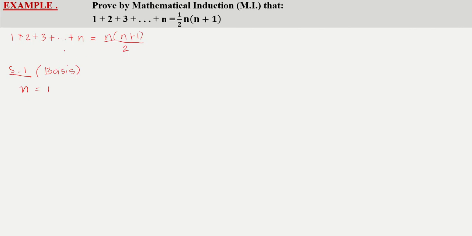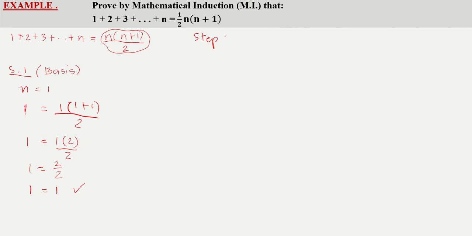And we need to prove from the left side going to the right side that they are equal. So we have n here on our left side, which is the first term. When n is equal to 1, the answer is 1. On the right side, we substitute the value 1, as you can see, in our right side of the equation. That will become 1 times 1 plus 1 all over 2. Therefore, 1 is equal to, let us combine what we have on the right side, 1 times 2 over 2. 1 is equal to 2 over 2. Therefore, 1 is equal to 1. And this is true for n is equal to 1. And after that, we proceed with our step 2.